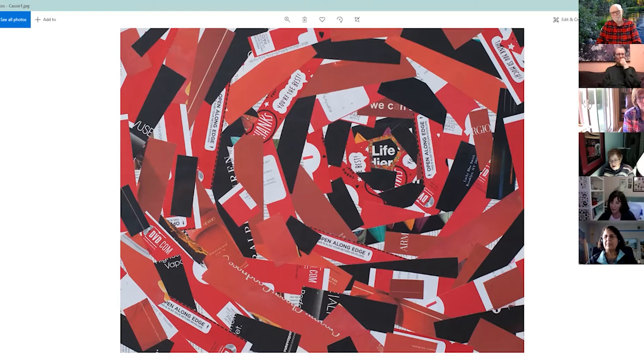I have some neighbor kids that are working in slime. Does that go on two-dimensional things? They're making slime from scratch. I don't know what the ingredients are. My granddaughter does that too. I think it's a thing with the kids. Is that something you can adhere to a work of art and paint over?